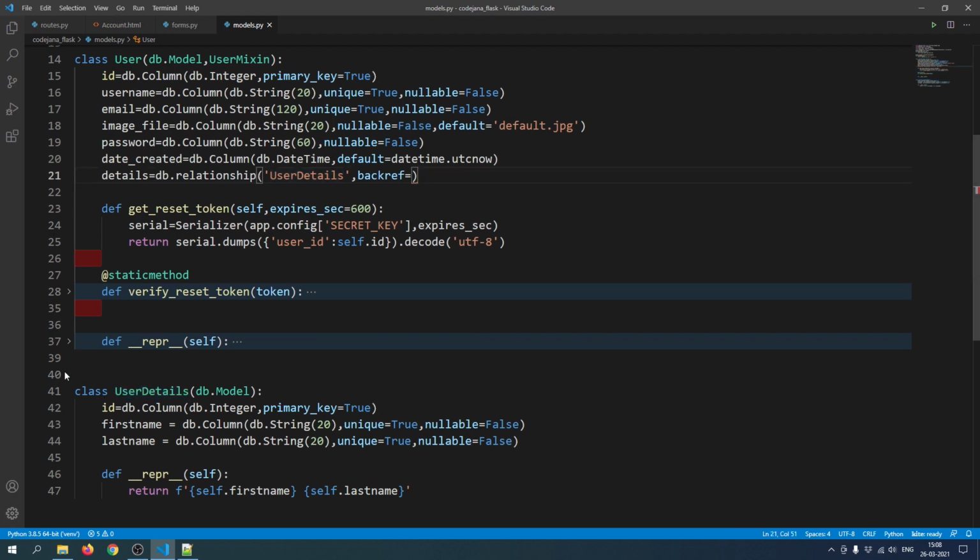So any information in first name can access this information as well. So let's just call this back reference parent. All right, so this first name and last name is the parent information of this user. Trust me, it doesn't really matter. You can type anything here, it will not throw an error. And then we are going to set lazy equal to True, because we want this information to load after loading all of this data. It helps with server resources. All right, so wonderful, we have created this relationship here.